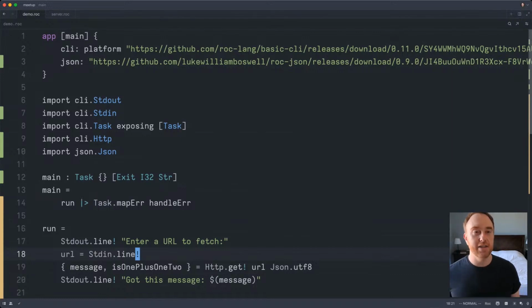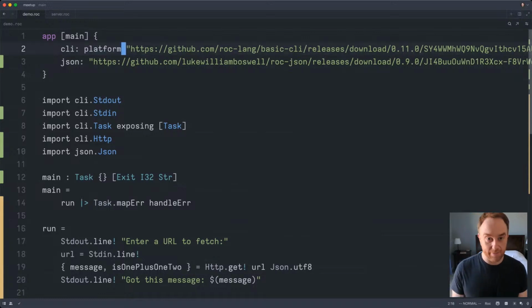I have no idea what's inside of it, but as long as I see that the platform it's using is SafeScript, I can just run it with full confidence, because I know there's no escape hatch here. There's no way that script can possibly be doing any IO other than stuff going through the SafeScript platform, because there is no IO coming out of the Rock standard library. That's just not a thing.